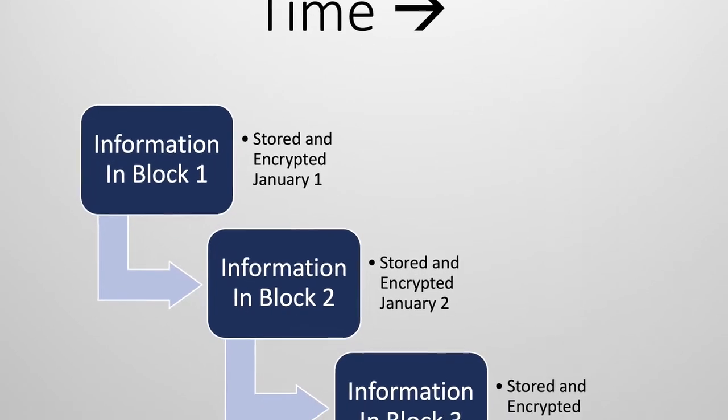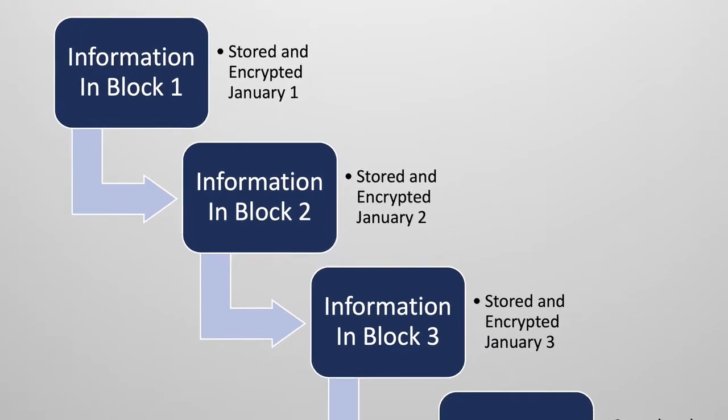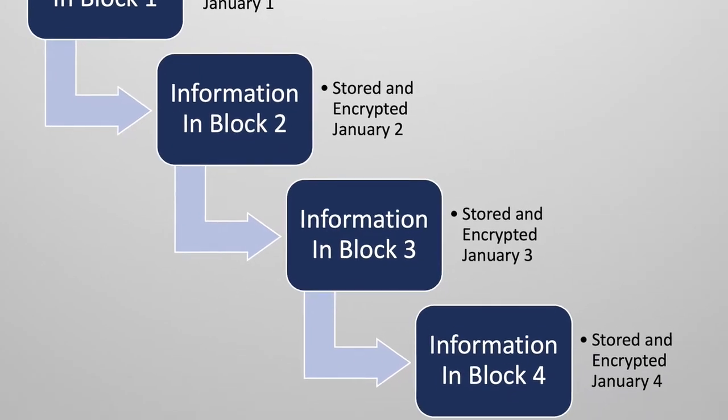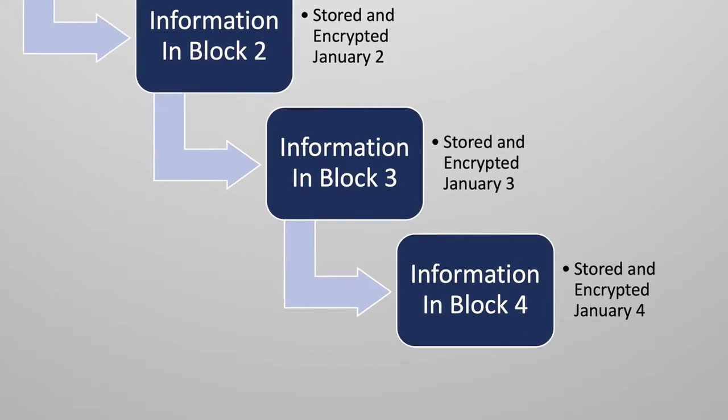And the next bit of information, the same thing happens. It's encrypted and put into another block. But these blocks are lined up in sequence. And once the block is placed in the sequence, it can never be changed, altered, or deleted. So data within that block is secure forever. And those blocks, lined up one after another in a chain, are managed by a network of computers and not by a single centralized system.